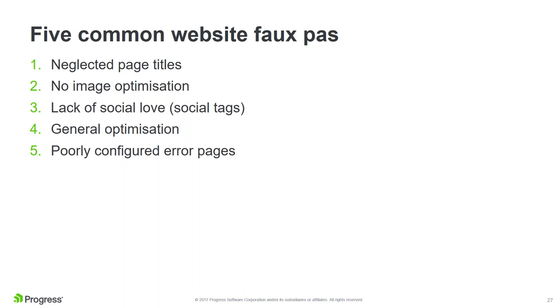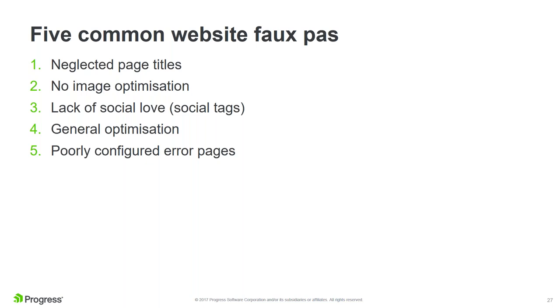No image optimization was number 2, and we said to optimize and resize images automatically using the thumbnail system. Hopefully content managers will love you if you're a developer, if you do that well, and your pages will be much snappier. Lack of social love. You might remember we talked about social meta tags. This is coming out in 10.2, and we're covering it in the next Lunch and Learn series in 2 weeks' time. So this may be something you can look to do towards the end of the year during your Christmas downtime.